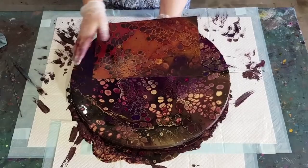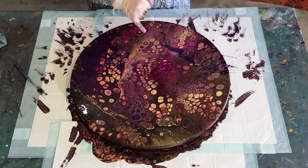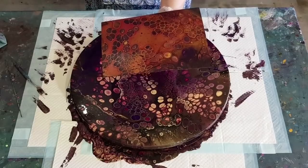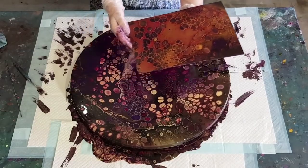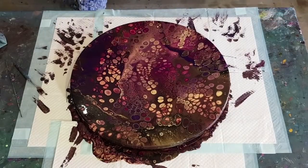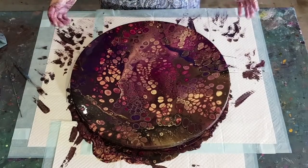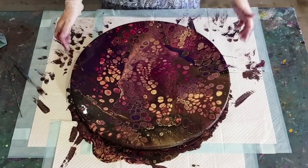This was the one I was hoping to get a similar thing, and I guess I have. My cells have got gold around them. This was a different gold. I've run out of this gold. It was just amazing. So a bit disappointed I didn't get that exact look, but as I said, you're never going to get the same thing twice. Just would have been nice if I'd had the gold rings around more of the cells.